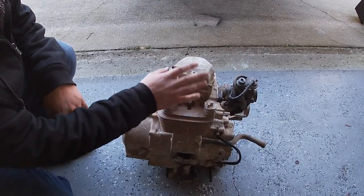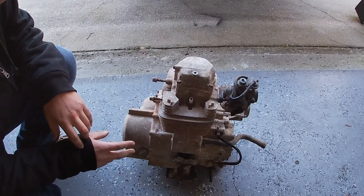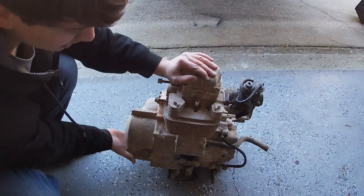I can't use anything up here though, really. I mean, it's different valve cover, different head. I think the jug might be the same though. Let's tear this bad boy down, I guess.